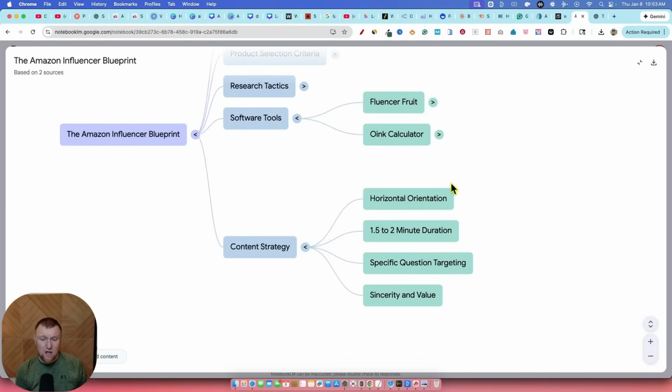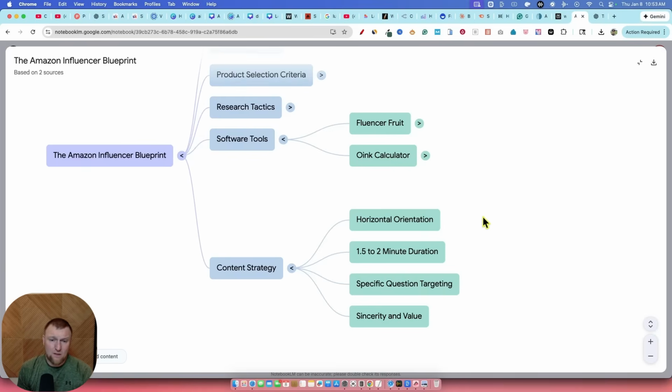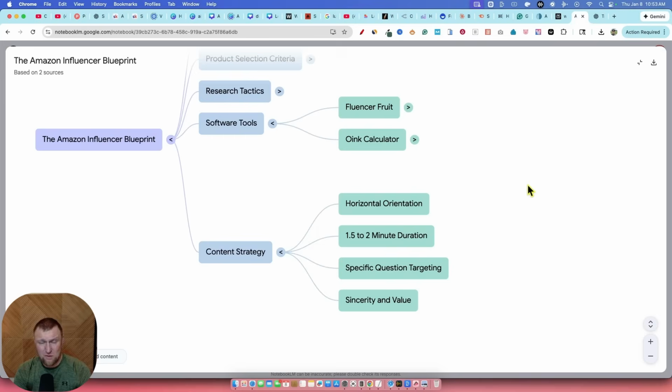I'm a visual learner and an audio learner. Reading material is not my favorite way to just read a book or read a bunch of text, but I love watching videos or listening to audio. Seeing information like this just makes complete sense to me. This is a really great way to apply in school. If you're in college, high school, and you're studying for tests and everything, you can get some sources, put them into NotebookLM, and create mind maps. And once you create a good mind map, you can push the download button.